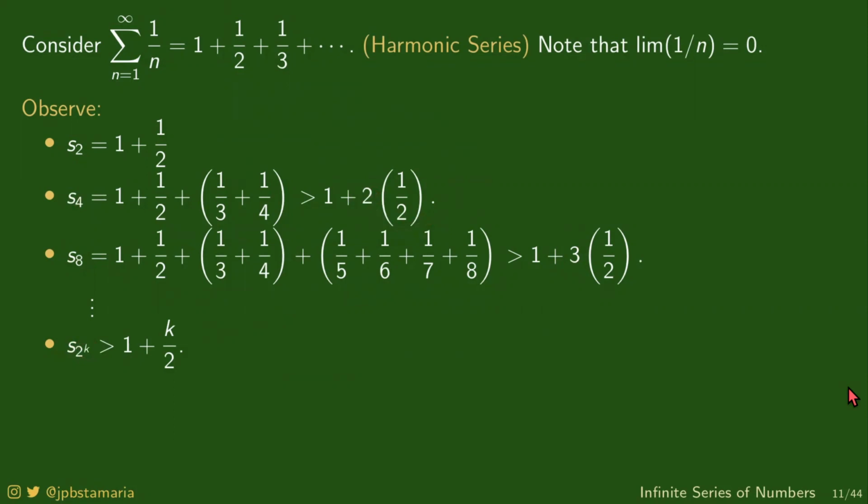Okay? Now, what do we know about 1 plus K over 2 pag lumalaki yung K? Let's say, let's keep getting K as large as we want. Ano mangyayari dito? Yung 1 plus K over 2, ano yun eh? Linear function yan on K. Ang slope ay 1/2. So in short, papalaki lang ng papalaki yung 1 plus K over 2 without bound. So as you can see, si S sub 2 to the K ay nagda-diverge sa infinity as K approaches infinity.